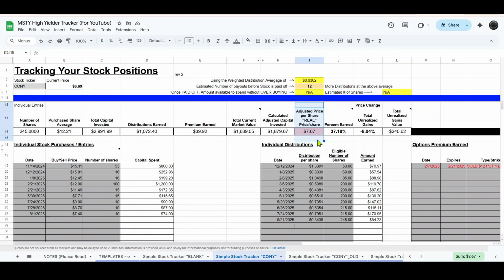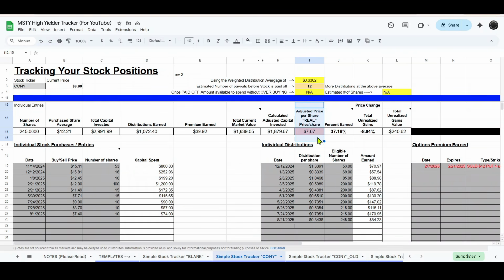And that's why I like to use this sheet, because it really changes how you see your position. It really takes away that bad feeling when you're looking at your position and it looks like you're down 50%, right? And yes, technically you are, but you have earned premium and you have earned distributions, and you know that, but all you can see is that 50% down, and that is hard to get past, and it's definitely hard to want to buy more of it when you see that you're down so far, right?